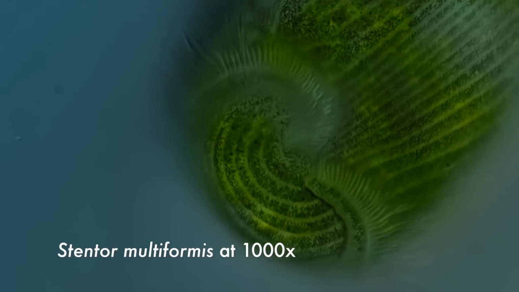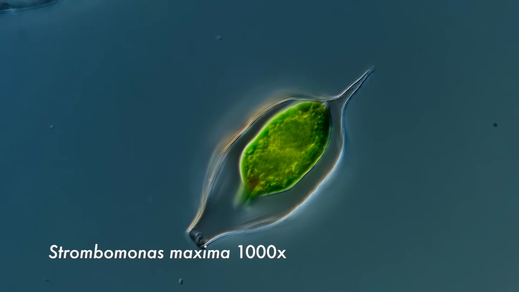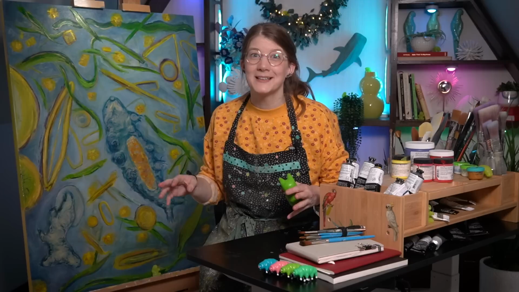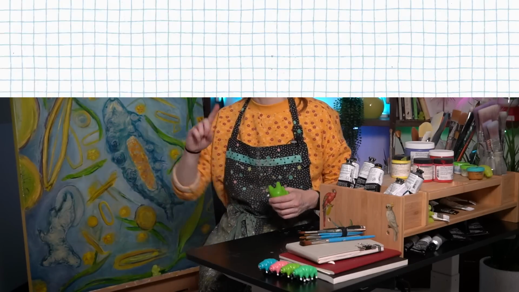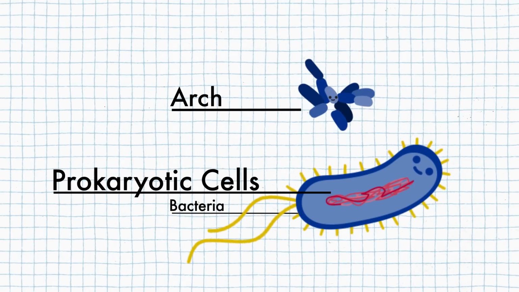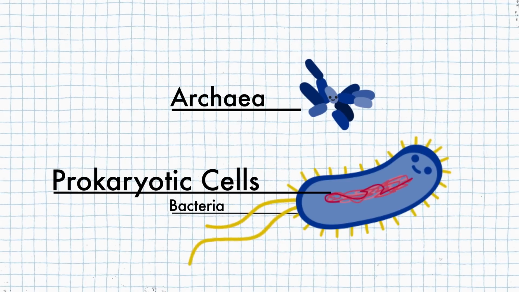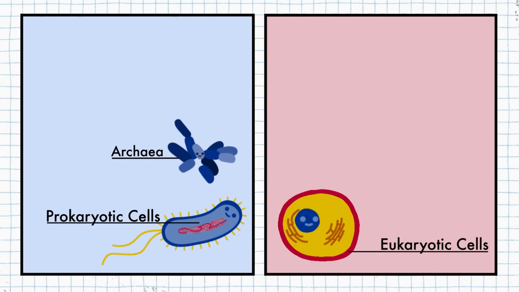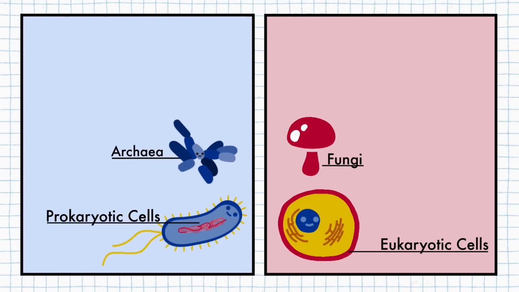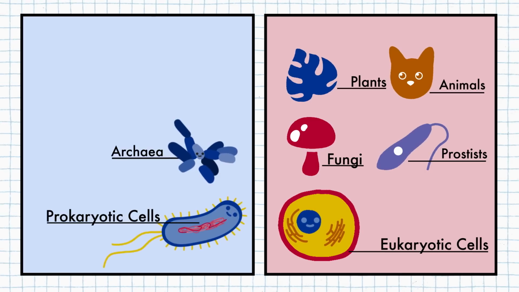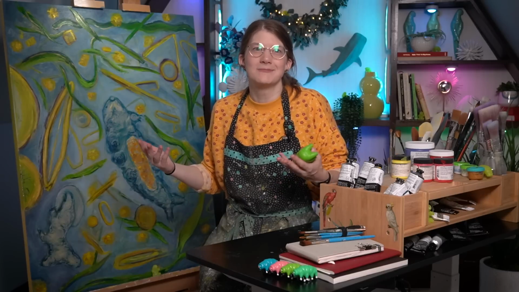So as much as James loves his tardigrades, they aren't the only thing that have captured his heart. So I search for protists. That's my passion. I'm crazy about them. To know what a protist is, it helps to have some microbiome fundamentals. All living things are made up of cells, and there are two kinds. Prokaryotic cells, which are always single-celled organisms, like bacteria, but it also includes this group called archaea, which are really primitive single-celled organisms. And there are eukaryotic cells, which can be single or multicellular. So organisms with eukaryotic cells include fungi, plants, animals, and protists. A whole weird group all of their own that don't really fall into any other category.